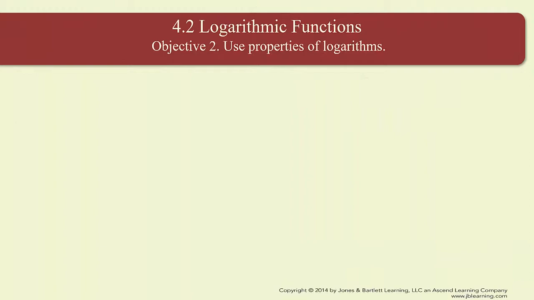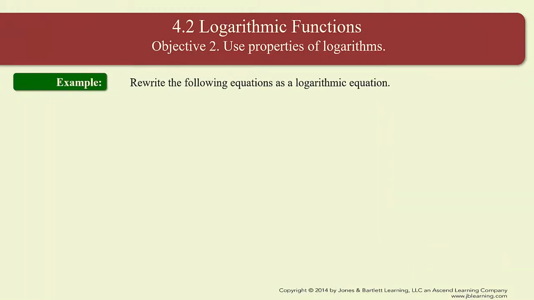All right, we have one more example I'd like to look at using some facts of logarithms. This is basically reviewing how we can take exponential equations and rewrite them as logarithmic equations, or vice versa. So here, 3 different exponential equations. Part A, 3 to the 4th equals 81. Part B, 5 to the negative 2nd equals 1 over 25. And part C, e to the 0 equals 1. So write these down because I'm going to head to the chalkboard and we're going to rewrite each one of these equations as an equivalent logarithmic equation.